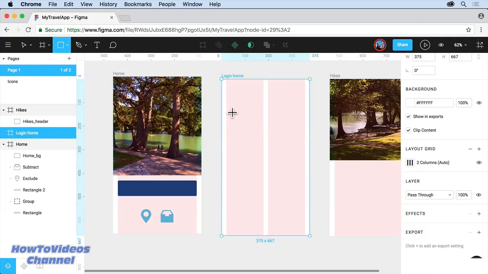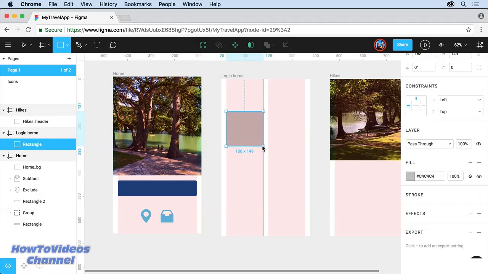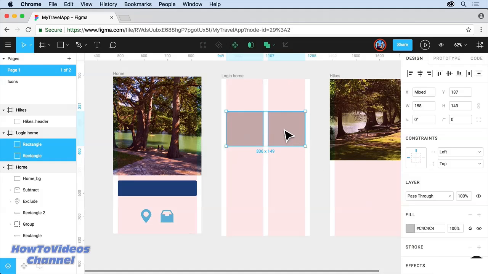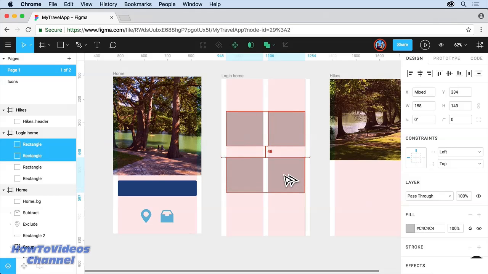Leave a little room at the top here, and we're going to draw a rectangle here. And then we're going to copy it a couple different times. So if you press Option on Mac, Alt on Windows, and drag it across all these, or both these, Option on Mac, Alt on Windows, and drag them down. Make it look pretty good. There we go. Now we'll put in an array of images.